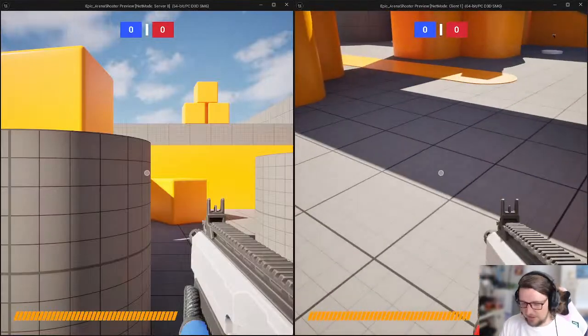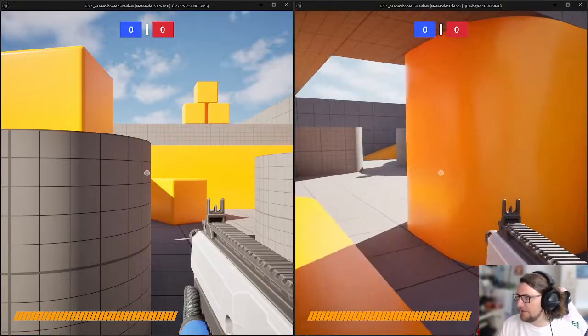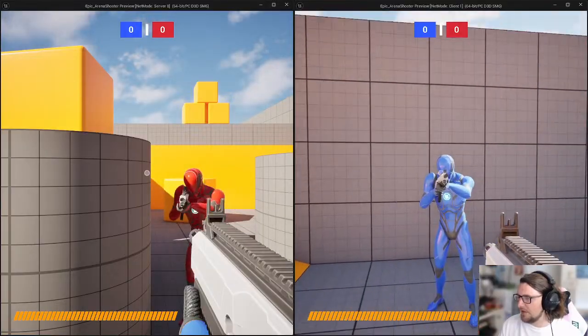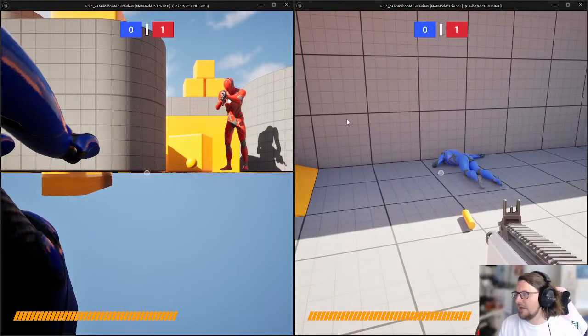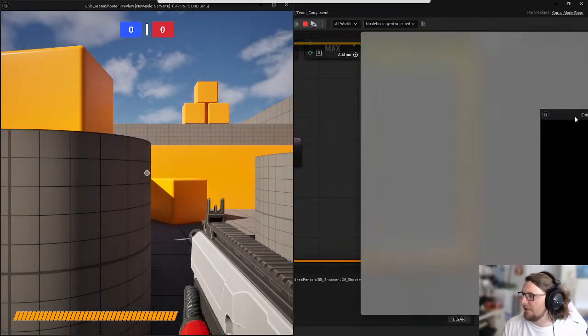Math, everybody. If I run over to the other person, who I think is over here, he's blue, I'm red. Awesome. Kill that guy. Red team gets 1 point. And now we're at the stage where we need to actually put in the camera for the death.